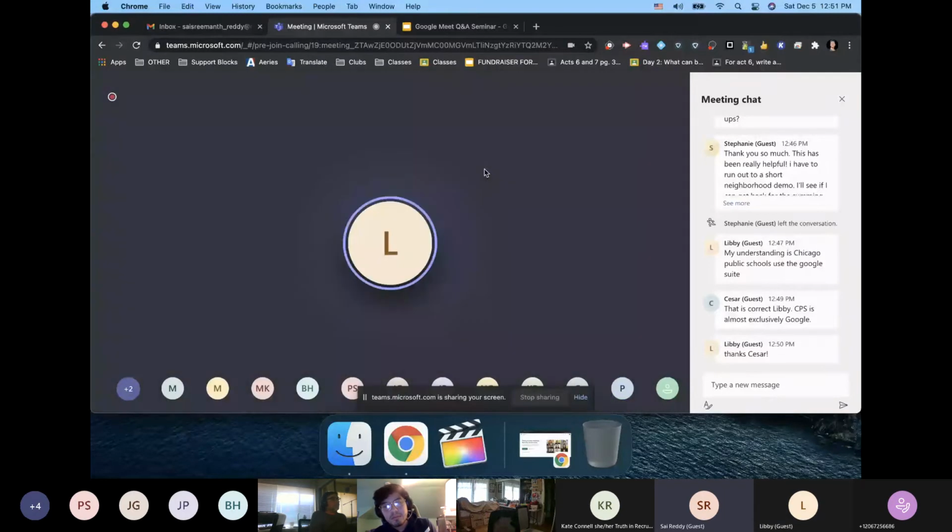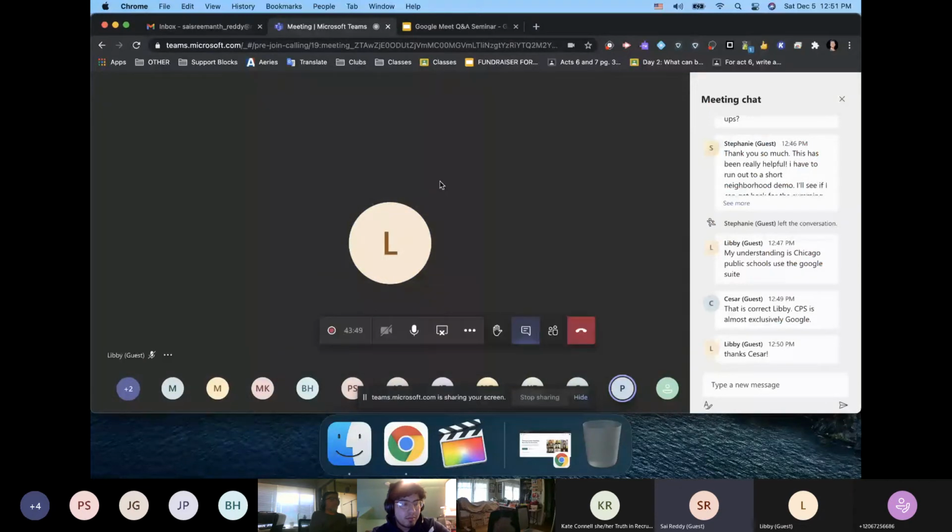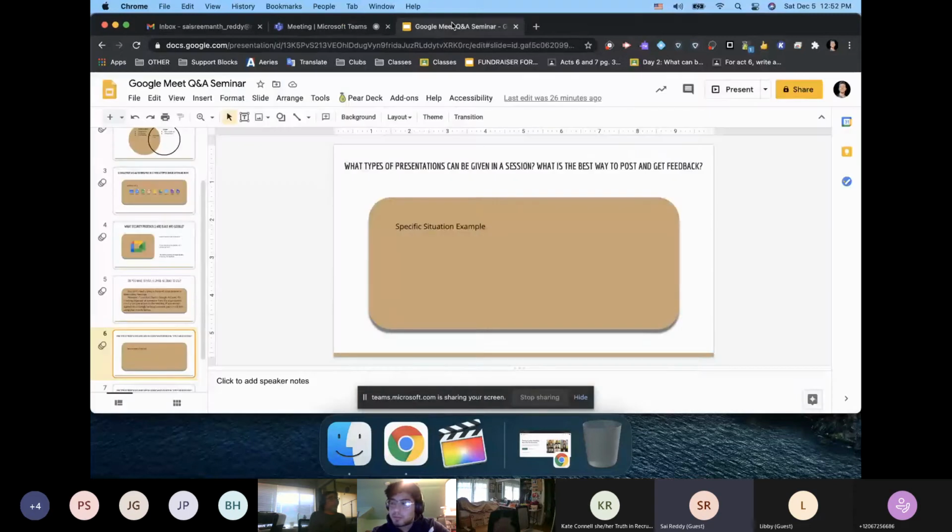You could use PowerPoint, but because Google does offer all of the features such as Google Meet, it would probably be more convenient to use Google Meet. So anything on your screen is fine to use.